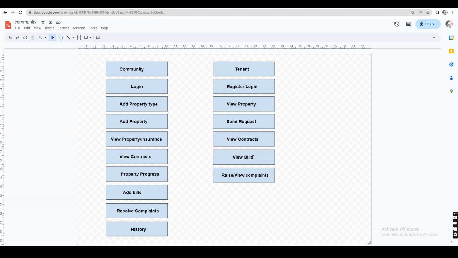After paying the amount, the tenant will check in to the property. After checking in, the tenant can raise a complaint about the particular property. They raise it on the raise complaints page, and those complaints are sent to the communities. By clicking the view complaints button, the community can view the tenant's complaints, and resolve them by clicking the resolve complaints button. All this information will be stored in the history page of the communities. So this is the flow diagram of the website. Let's get into the output now.